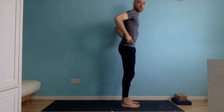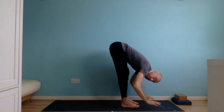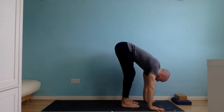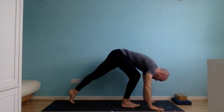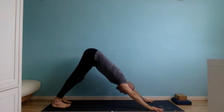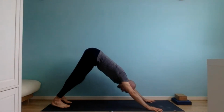And then this time, as you find your way down into the standing fold position, let's release hands onto the mat. And from here, we're going to move back to downward dog. So either stepping directly to down dog, if you like to move through vinyasas in your practice, move to plank, find your vinyasa movement back to downward dog.